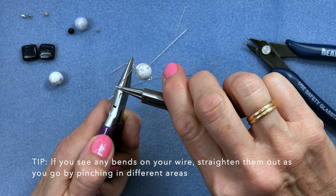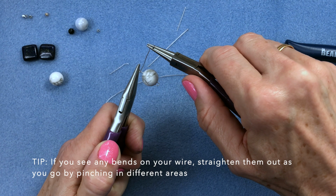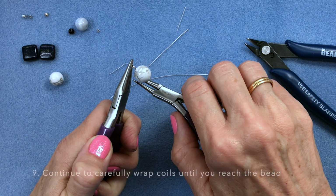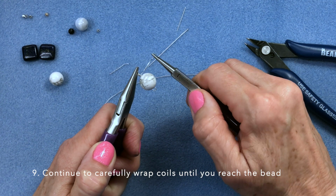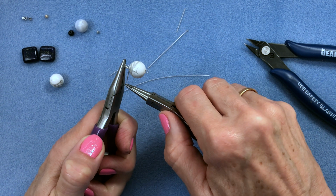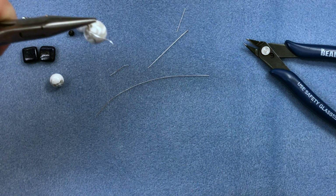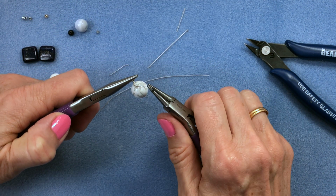If you get a little bend on the end of your wire developing, you can just use your round nose pliers and straighten it out as you go. So slowly build those coils so that one builds right next to the other one. And when you're getting close, you can turn your wrist over and let gravity work and show you how much you have left to do. So I have just a little space left to go.